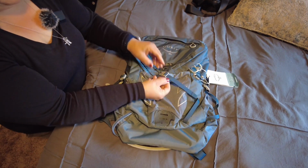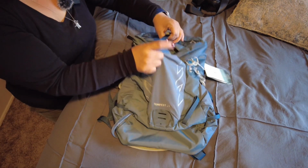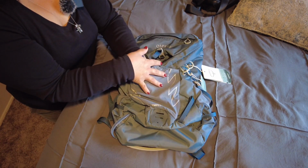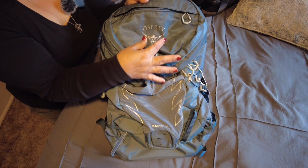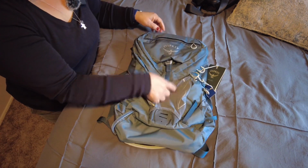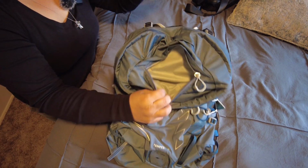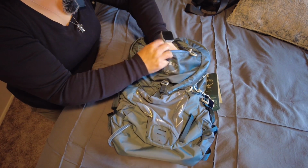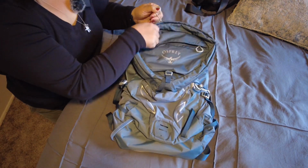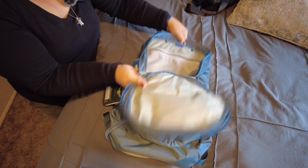Well, there's that. And so it just has a little clip here. So you could make it a little bigger. Sometimes I've seen in some of the videos where people have put their bicycle helmet in here because this one does not have the bicycle helmet latch as the other ones do. Okay, so there's that. This has a pocket on top, which, as you recall, the other one was more up here. This one has it right here. And then the opening is more bucket style. Oops, I'm taking both zippers. So it's more bucket style.